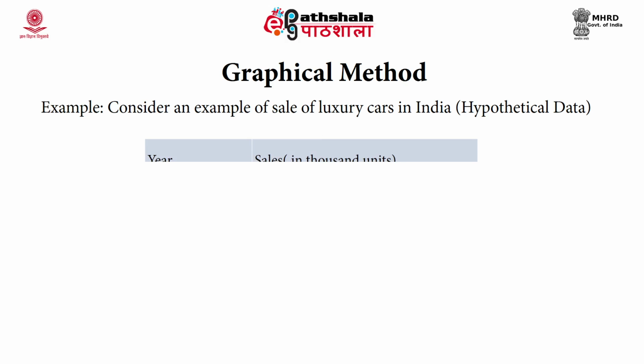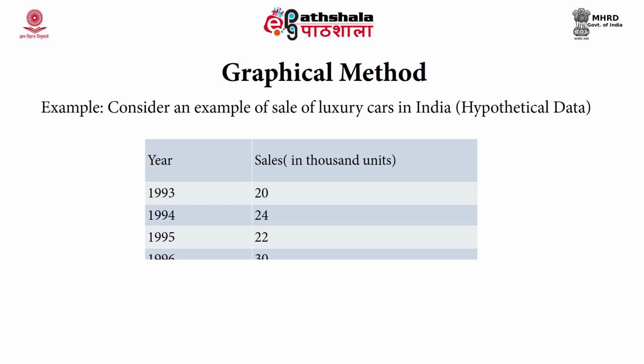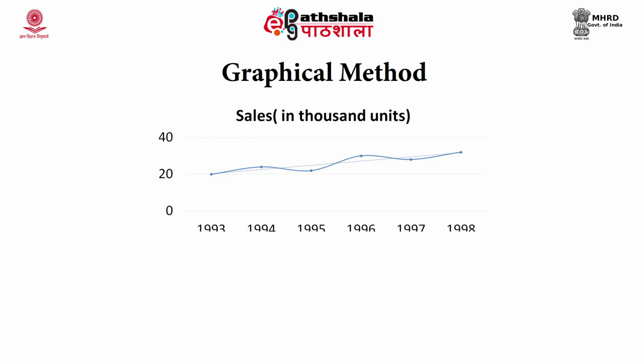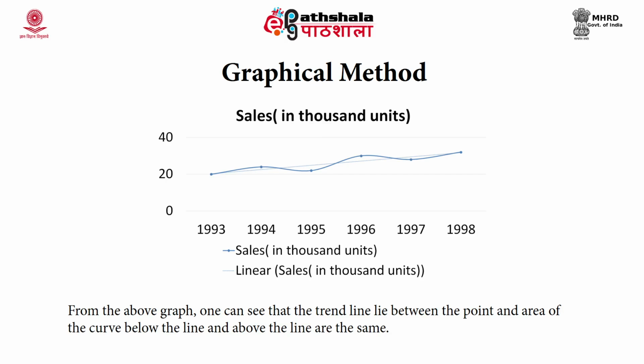So in this example we have sale of luxury cars that is represented in the second column and that is given in 1000. If we have to draw a smooth curve, then it is just by joining the points. If you plot the observations on the y axis, that is values of sale, and on the x axis we have year, and join the points in a smooth curve manner, then you will get this figure.